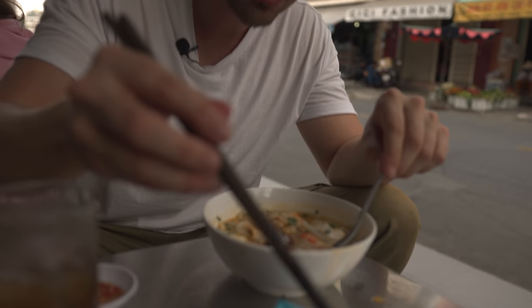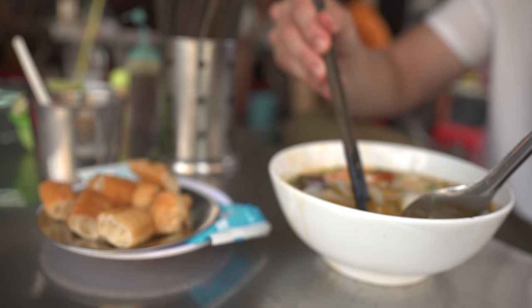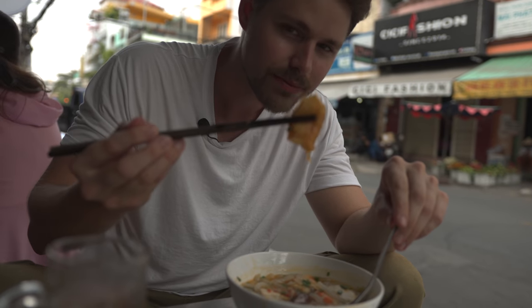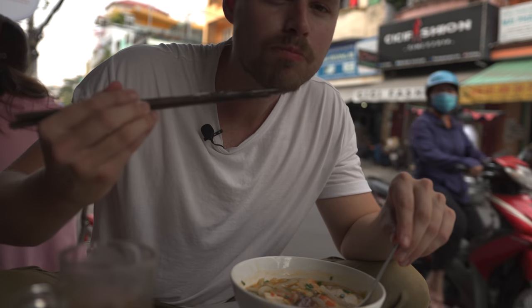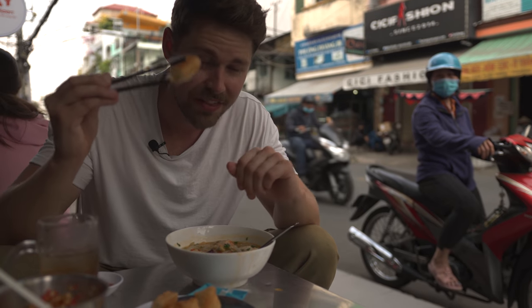I'm going to go for the key ingredient here — the thing you really want when you get here is the quay, the fried Chinese donut. It's like a flavor sponge — it's going to soak everything in. Just a few seconds in that slurry, pull it out — it's a beautiful thing. Where I screwed up is I got only one order of those. I need two or three more to soak up all of that slurry of sauce. If they don't have these, just turn the other way and walk away — you need these.